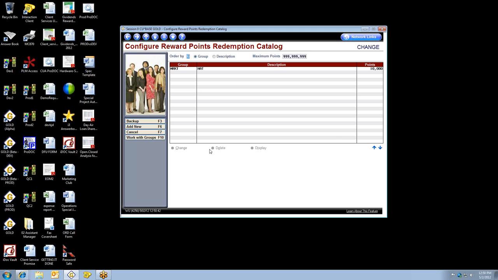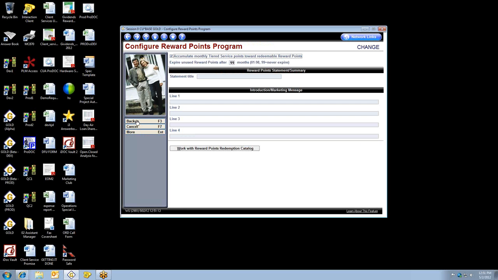This catalog may be anything from credit union mugs, credit union polo shirts, etc. It could also be things that are internal to the credit union, such as waiving an NSF fee or getting a bump on a particular certificate rate in addition to all your other bumps by redeeming a certain number of points. So this is a catalog of items that you can define and award to members on whatever basis they deem necessary. Points can be redeemed right through any of the teller line functions or phone operator functions, so it's really easy to do. And then obviously they would just have to give the product or service to the member manually as needed.